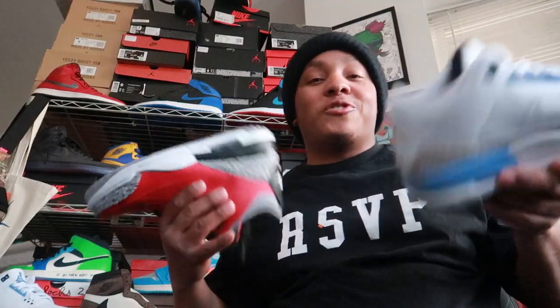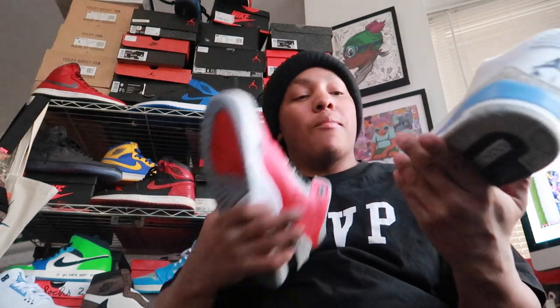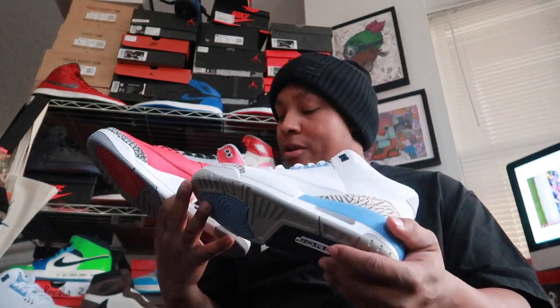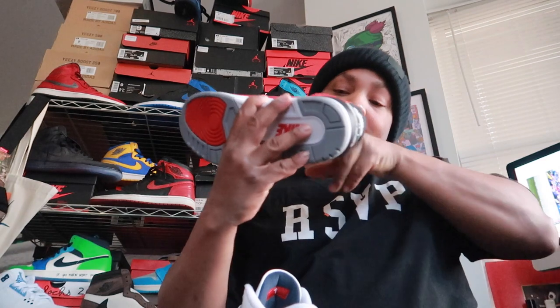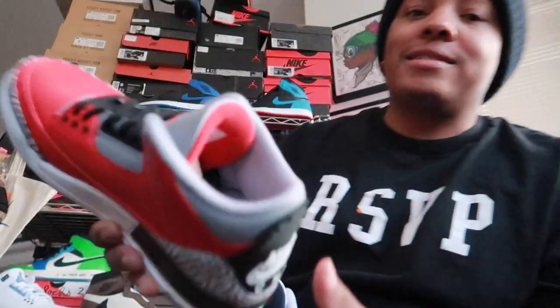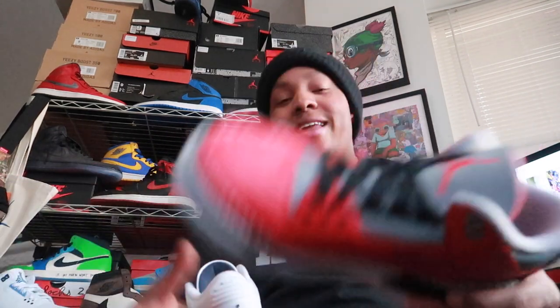Let's go ahead and take it back face to face. So that's it, man. I just wanted to get your opinion — the UNC versus the Chicago joint. Which pair do you think is doper? Me? I already gave you guys my opinion. This pair right here is a lot fresher to me. I just think it's better quality. I like the tumble leather all over it — it's just so much better. I even like the inside with that stitch insole. This red pair actually has the Nike shot on the inside and it definitely was an All-Star exclusive, so this pair is not going anywhere. It's definitely staying in the collection as one of my collector's items that I picked up for All-Star weekend.